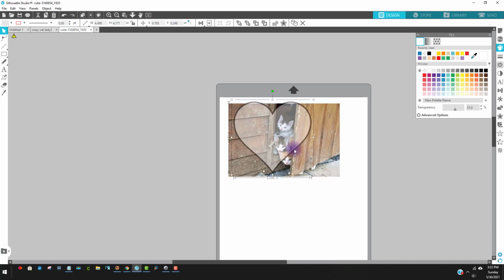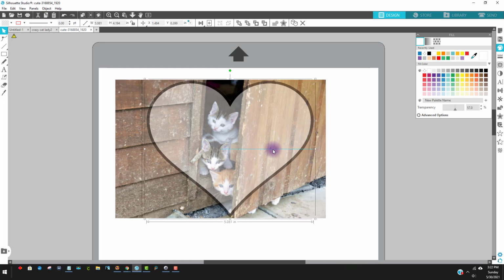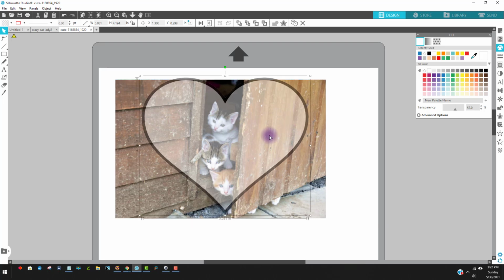And I can put those however I'd like them to be. I think I like them just like that. I'm going to scroll in a little bit more because I want this as large as it can be without going outside of the edges. Okay. If I want to, I could make it a fatter heart too, like that, to get more of the barn siding or whatever in there. So that looks pretty cute to me.